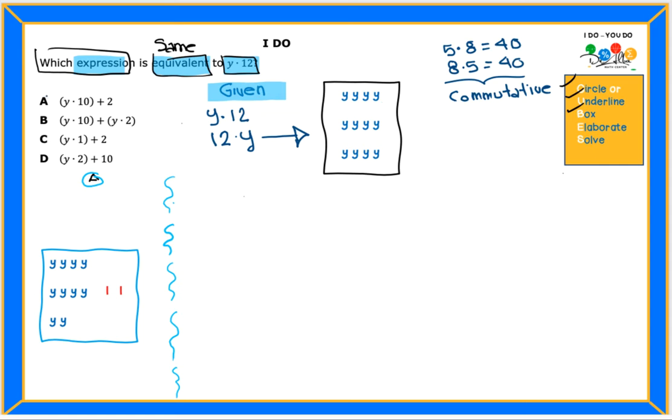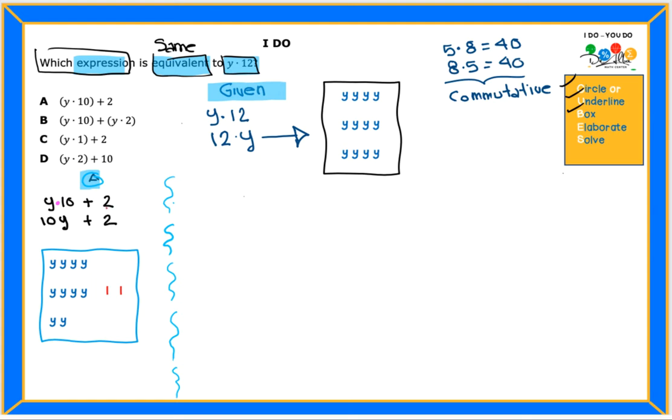Okay, so now I'm going to analyze the choice A. So I'm going to do the working here. And I'm going to start by copying the expression. The expression says y times 10 plus 2. And I see a multiplication dot here that I'm putting in pink so we can see it better. And remember, we just explained that multiplication is commutative. We explained it on the right side. That means I can switch the order of these two factors. So y times 10 is the same as saying 10 y's. Then we bring down the operation, the plus, and the 2.